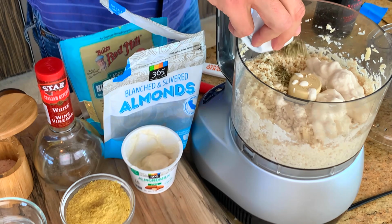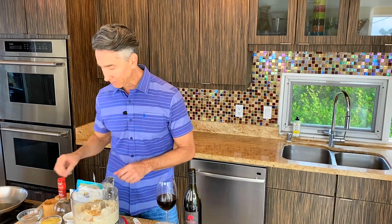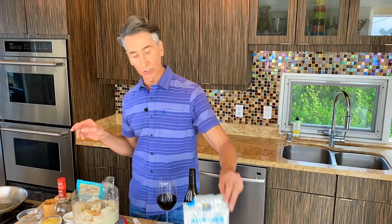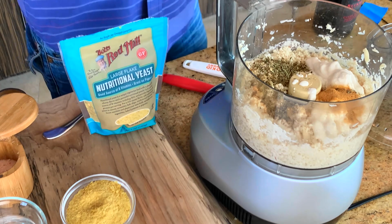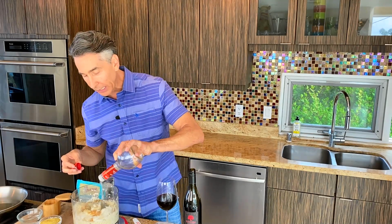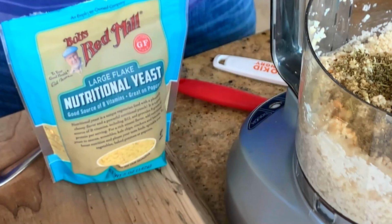And then we're gonna spice it up some with some Italian seasoning blend and some garlic powder going right on in. And this is what the bag was for the blanched and slivered almonds, just so you guys could visually see what it looks like. Now, we want to put in a little tang from the cheese. So we want some white wine vinegar going in, about a tablespoon. Gives it that lovely tang flavor.